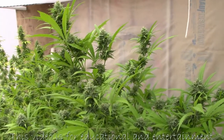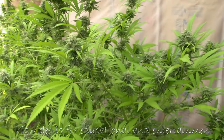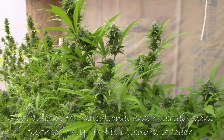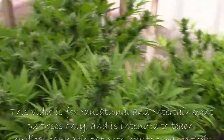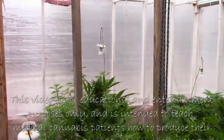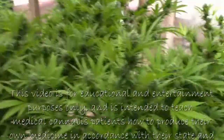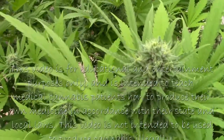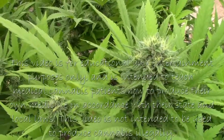Alright, let's do a quick walkthrough before we do our last round of root feeding. And we got the cheese. These buds are swelling up. I looked at the trichomes with a jeweler's loop in, and they're starting to stretch out. They're developing pretty good.